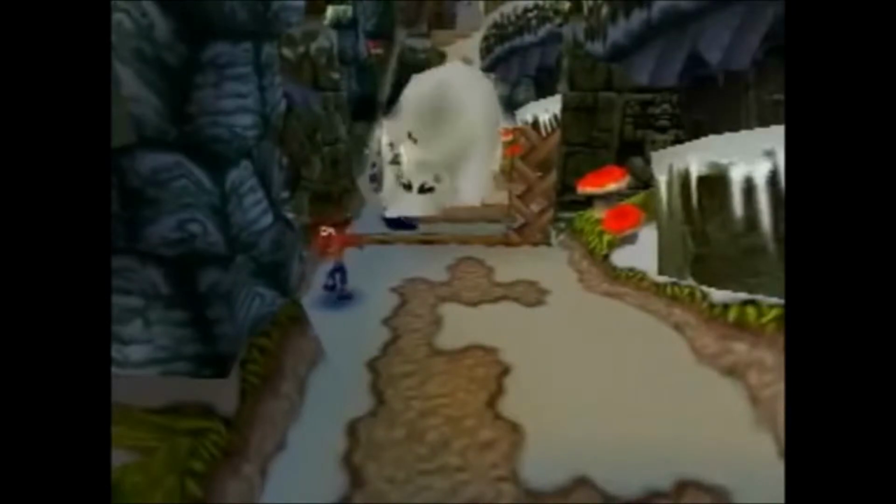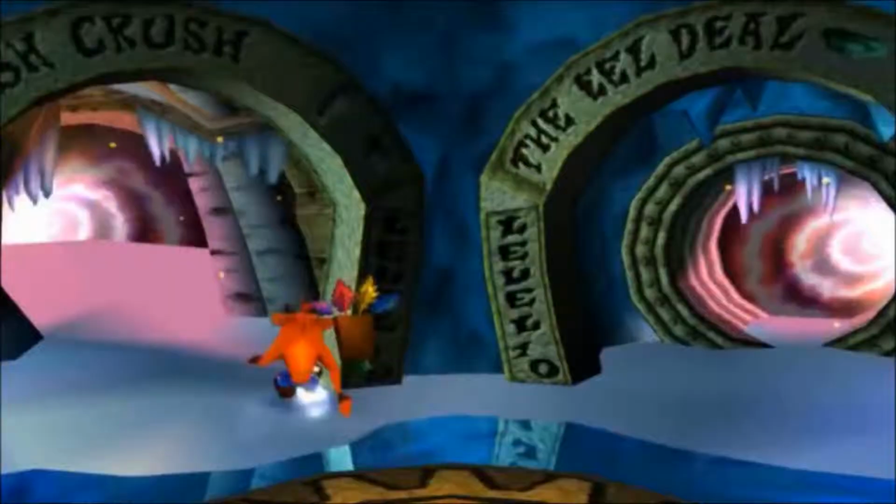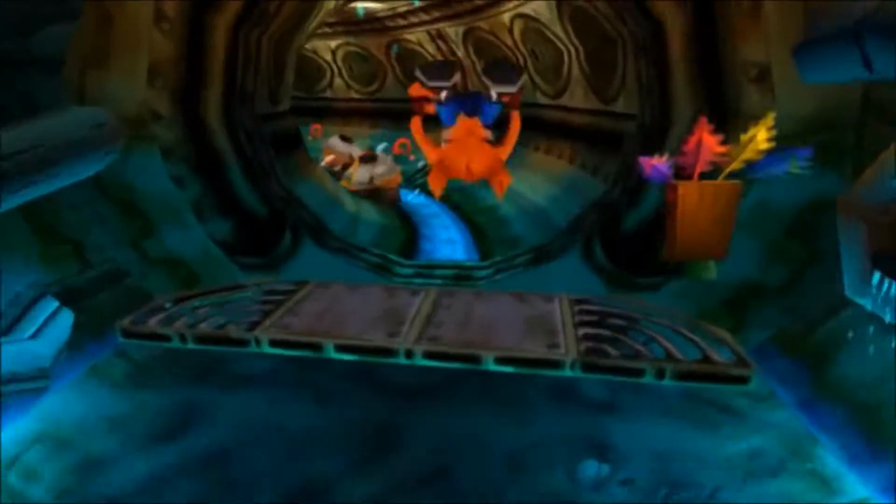The bosses this time around were more creative even though they were still a piece of cake. Except for Dr. Cortex. Come on, get back here. It's called Cortex Strikes Back, not Cortex Runs Like a Little Bitch. Anyway, this game also had gems you could collect by breaking all the boxes in a level.